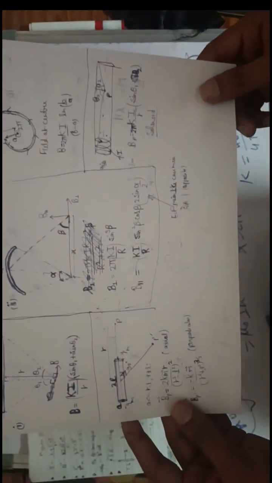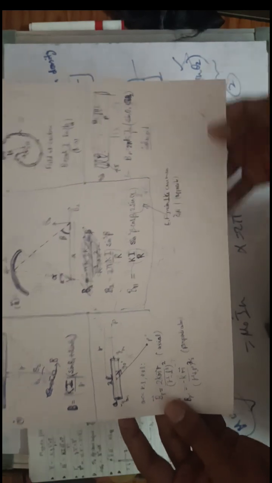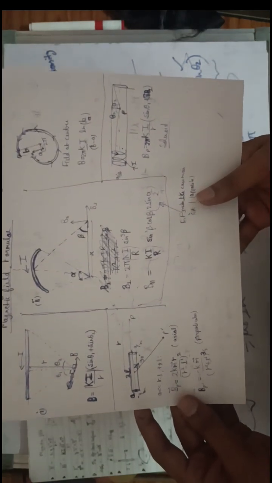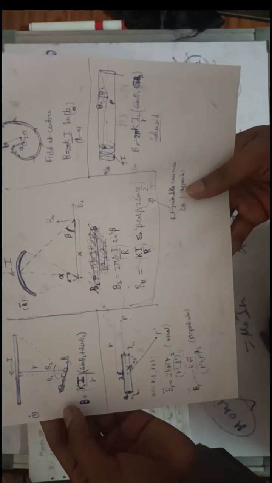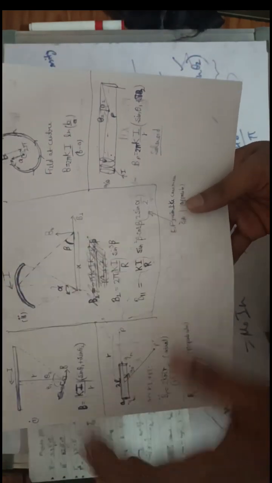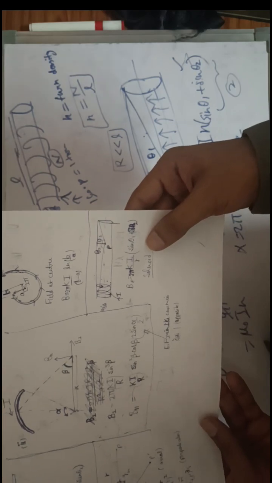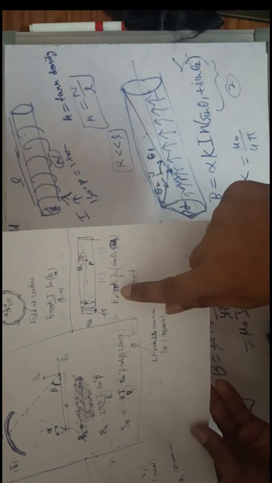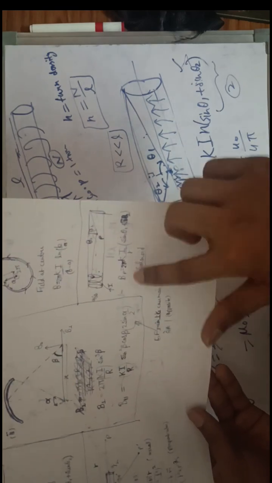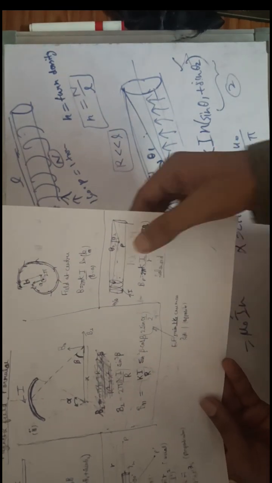Now as you can see here, all these formulas are written here. This is the magnetic field due to a straight current carrying wire, this is for the arc, and this is due to the solenoid. When the solenoid is complete, in that case alpha becomes 2 pi. This becomes the formula of magnetic field at any point P here.